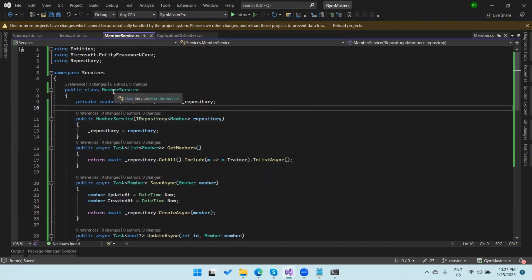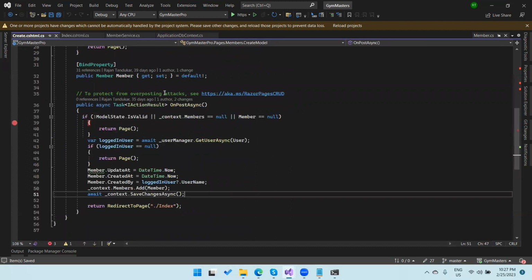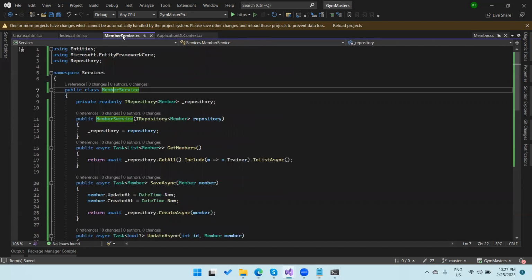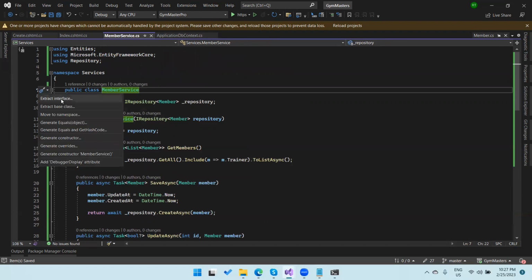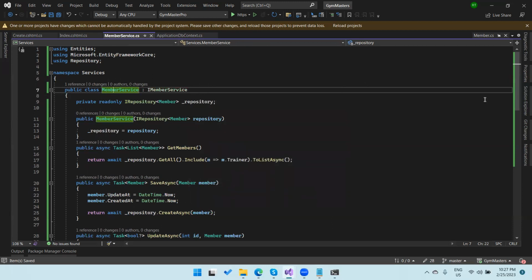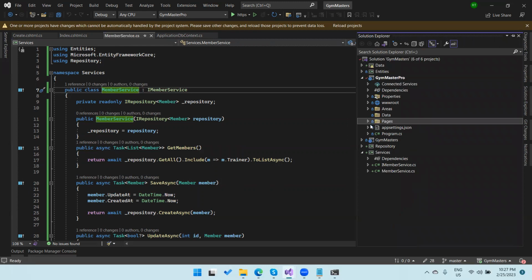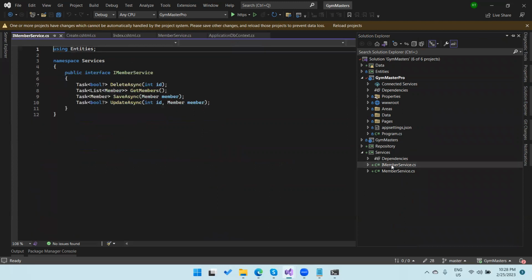Since we'll have to inject this in our index, create and edit pages, we'll have to create an interface. So let's extract interface. The extracted interface is up in here.